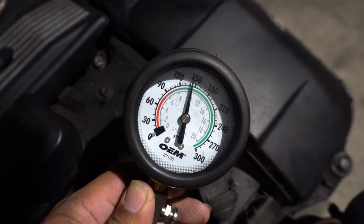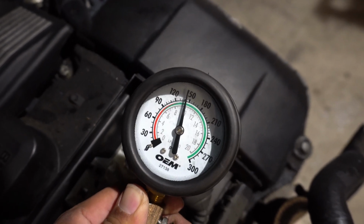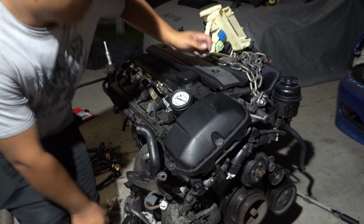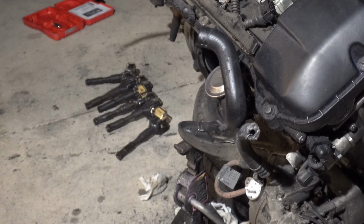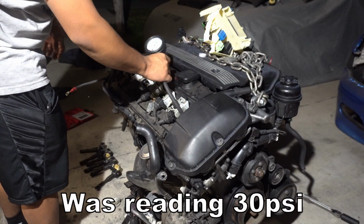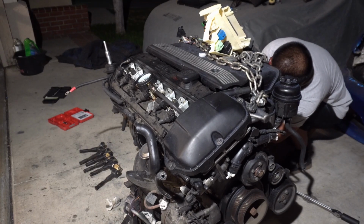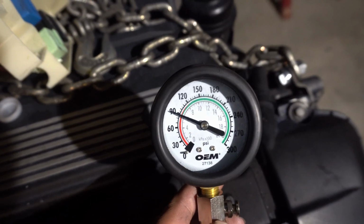What the hell? That is about 140 to 145? Now that is a hell of an improvement. Over 60 psi? Let's see what cylinder 1 looks like. What? Let's screw it in. So cylinder 1 is reading 90.